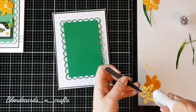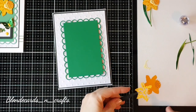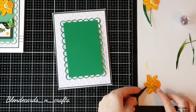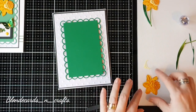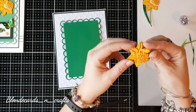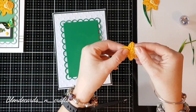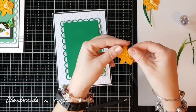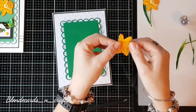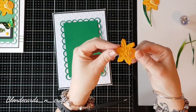Just like that. And then I should really have used my reverse tweezers. Might have done a better job. So I just sit that down like that, and then what I do is I pick it up and I just kind of faff it into place, if that's actually a word, but it's one I'm going to use. Now you can see a few bits of glue there, but it's not a worry because you won't even see that by the time it's dried. And that's our second piece on.